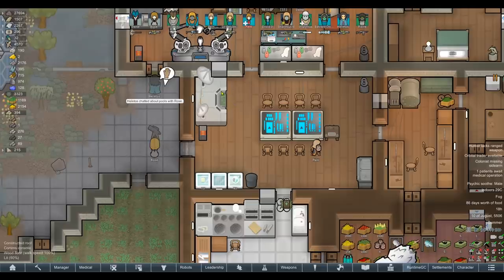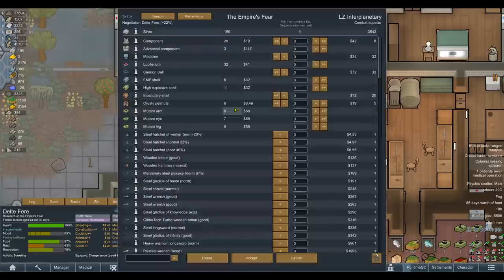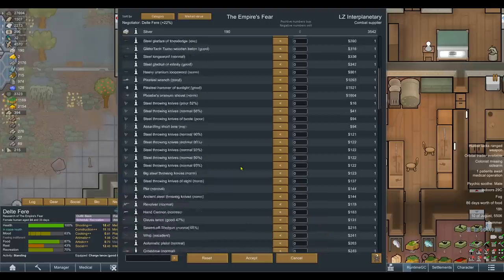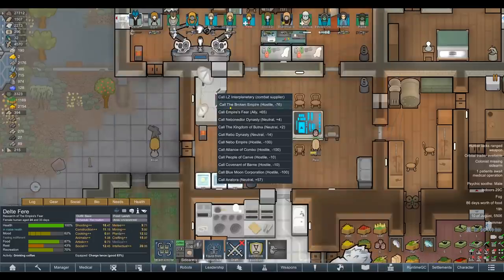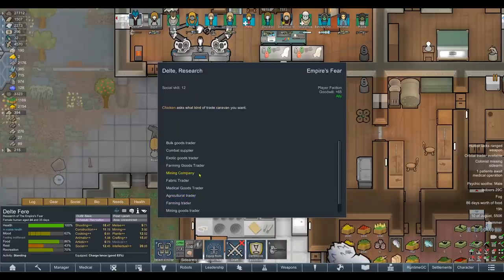Okay, so we need to, if we haven't already got one lined up, because I don't remember where we left off. Oh, there's a combat supplier. I don't know if we've already traded with you as well. Yep, looks as if we have, given the amount of crappy axes and things that they've got. Yeah, I'm almost certain I dumped that on these guys, didn't I? So, one thing we'll need to do then, I don't know if we've done this already, is call the Empire Sphere and call in another exotic goods trader.